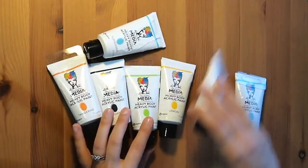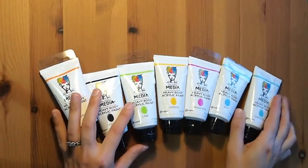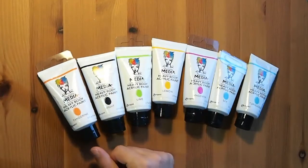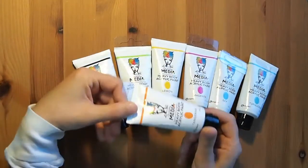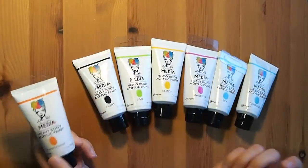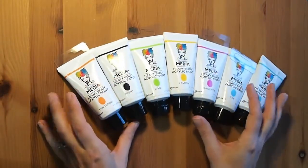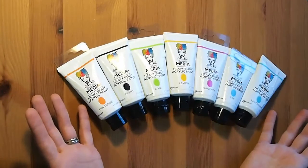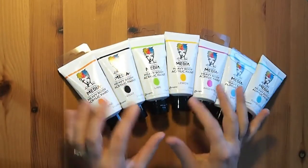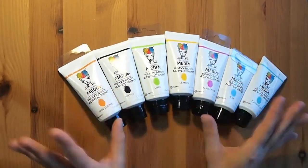I've been anticipating these for such a long time, and they've only come out for shipment from late May. So I finally got my hands on Dina Wakely's Media Heavy Body Acrylic Paint. Now I haven't had a chance to use it yet, but I got 7 out of the 12 colors so far. I just picked out my favorite ones. I was going to get a couple, but then I thought, what am I supposed to do with only 1 or 2? So I decided to get 7 to start off with, and then the other colors I'll pick up at a later time if I like it.